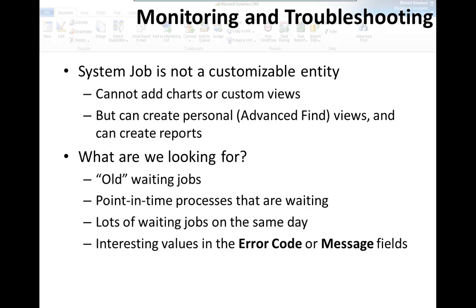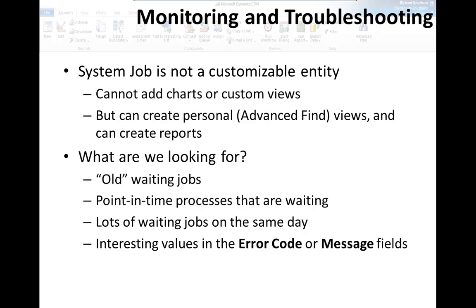But not all old jobs that are waiting are necessarily good things. There might be a reason that it's sitting there waiting, and not a good one. I'll show you examples of that. Another candidate that you want to look for is point-in-time processes that are in a wait state. What I mean by point-in-time is, suppose you have a workflow process that you've designed to run, and it really is supposed to just happen. An autoresponder is a good example of that. If you've got an autoresponder workflow that's sitting there in a wait state, that's not much of an autoresponder, right? So it's probably an indication that there's either a logical problem or some sort of runtime problem.